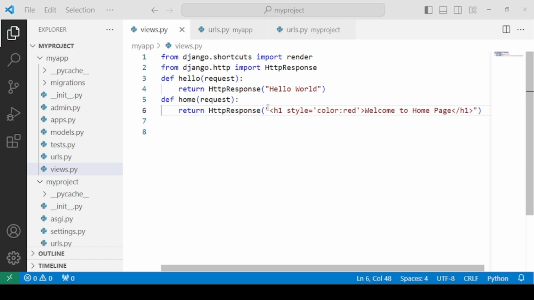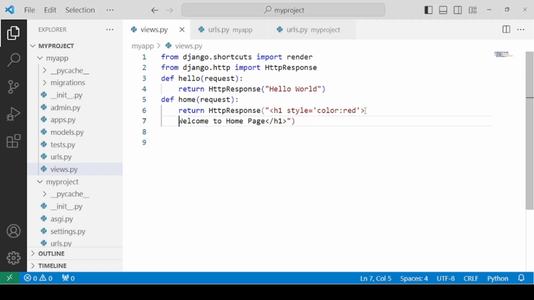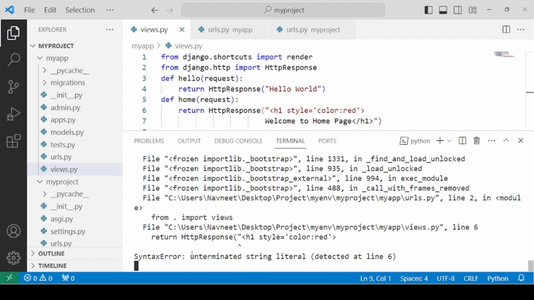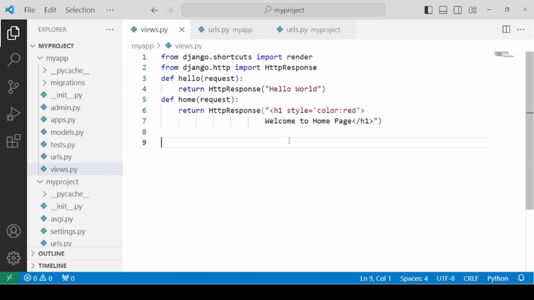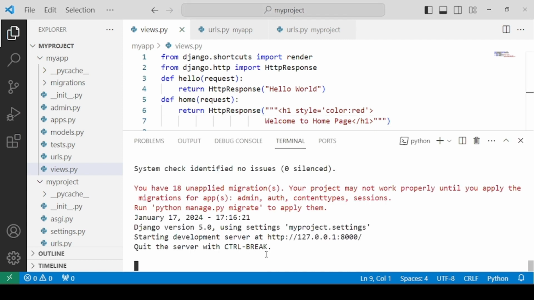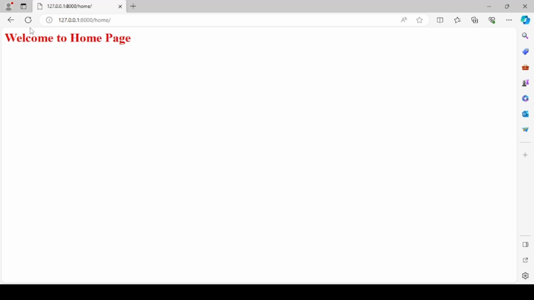Now in this, let's discuss one more thing. Let's say that the HTTP response that you are having is multi-line. Let's say if I am writing it this way. In my code, I am showing it as multi-line. When you check the terminal, it will show you an error, syntax error, unterminated string literal. So Python actually doesn't allow this way. But if you want to work this way, then you will have to write triple inverted quotes instead of just one inverted quote. And now when you check the result in the terminal, it is no more giving an error. And you can also now check the browser and refresh it. You will see the same result.